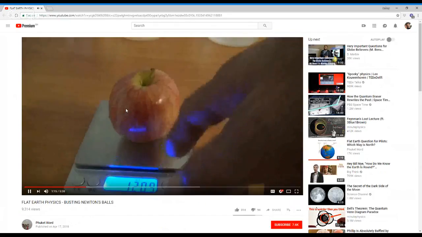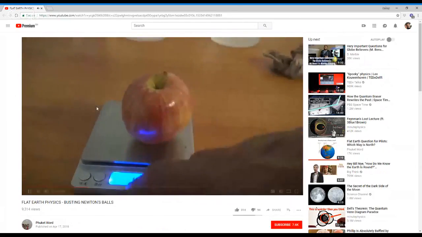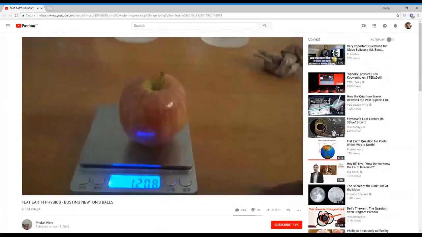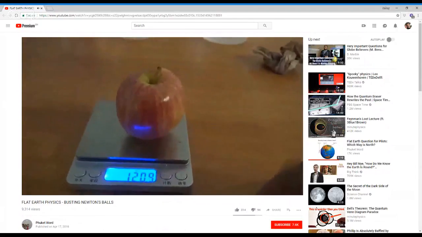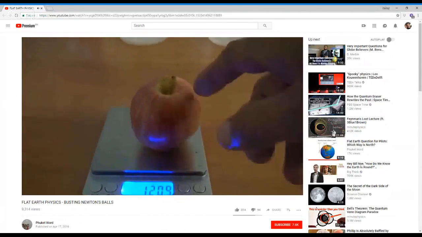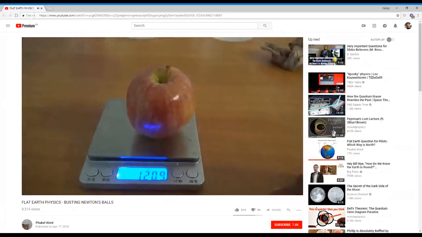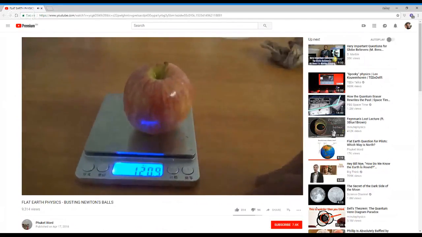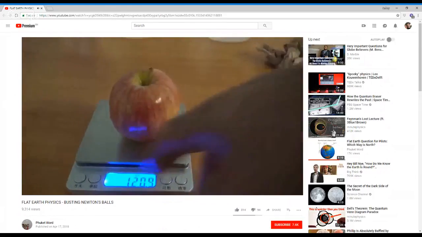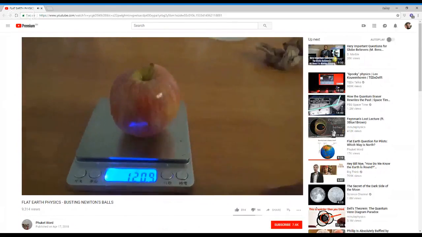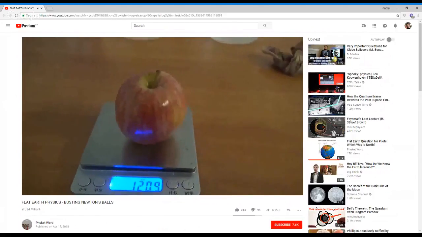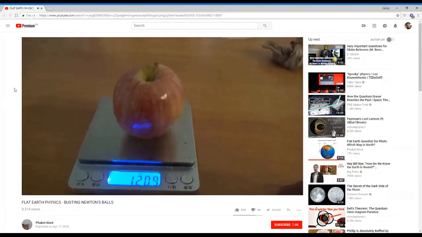So we can see that this apple all by itself in the medium of air weighs 120.8 grams, 120 grams. There is no need to perceive that there is any external force pulling this unless you want to believe that we can stick to the outside of a spherical Earth. Otherwise, we just see it as it is. It is a solid object that has a weight of 120 grams. Yes, you can call that weight a force, a downward force if you want. You can call it gravity if you like. That gravity just means weight.